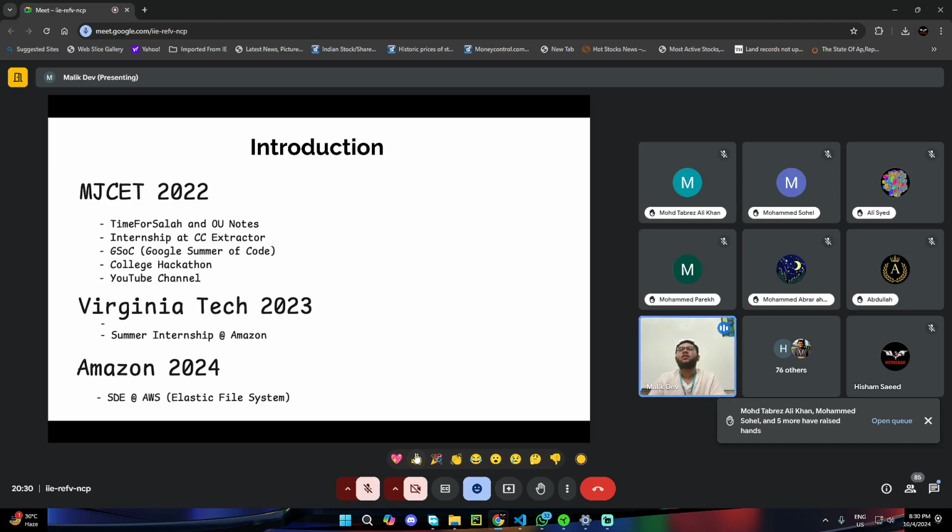Then I gave a shot at getting into Google Summer of Code. But in my third year, I couldn't get into the GSOC program. But the open source organization that I was working for, or actually I wasn't working for them, I was just improving their features, sending pull requests and contributing to them.